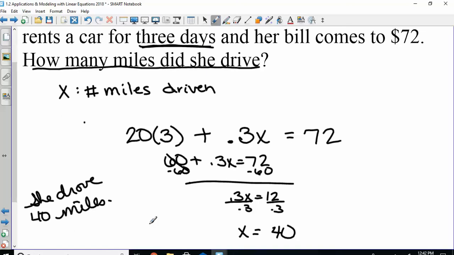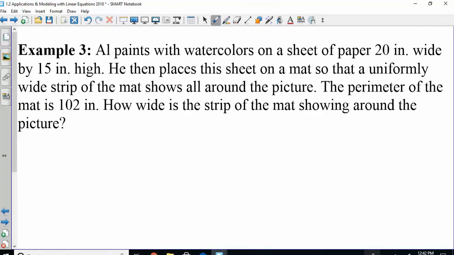The next one I have has a little more to it. I would like for everyone to read the problem on their own and see if they can draw a picture to match it. Before you try solving anything, we'll come back together and make sure we're all on the right track. So just take a minute and see how far you can get on your own.